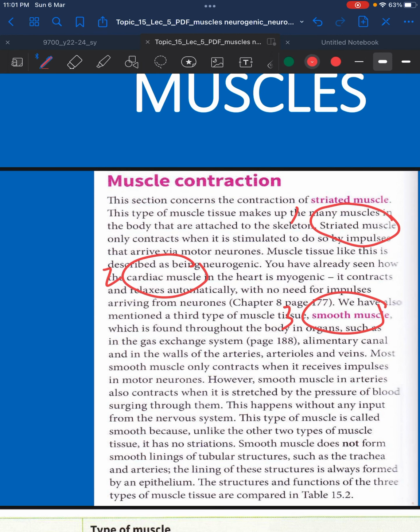This calcium will bind to the troponin on the muscle, and that will cause a reaction.